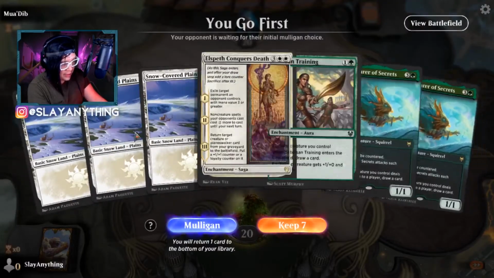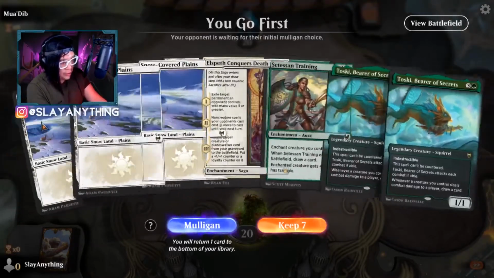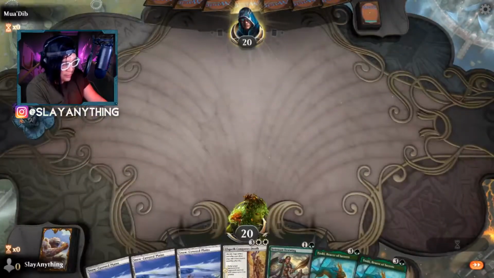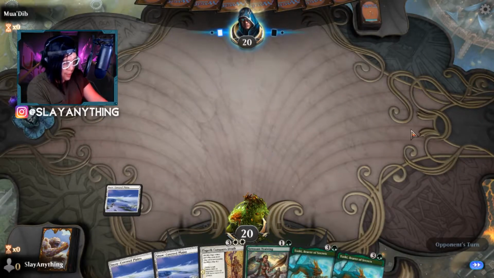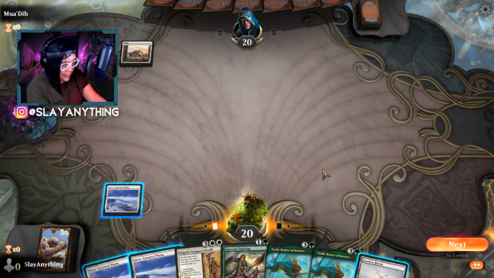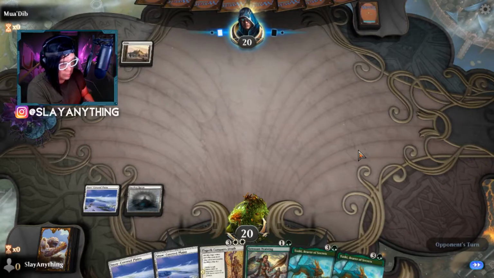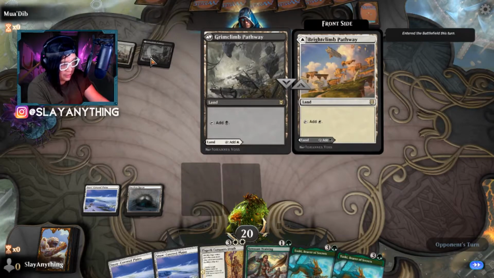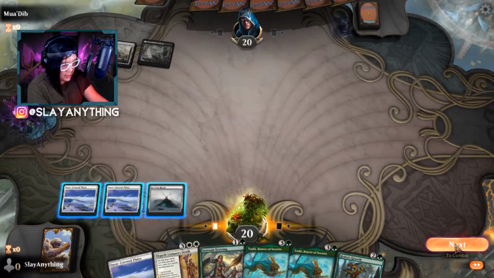Okay, so this is a kind of a rough hand. We're really relying on the ability to draw into green mana here, but once we do, we're pretty set, so we're going to keep it. Play planes. Pretend like we're mono white for a hot second. We'll play Faceless Haven, sure. Muad'Dib plays Black Source, Grim Climb. Sounds good. Play that, and we're just going to go next.